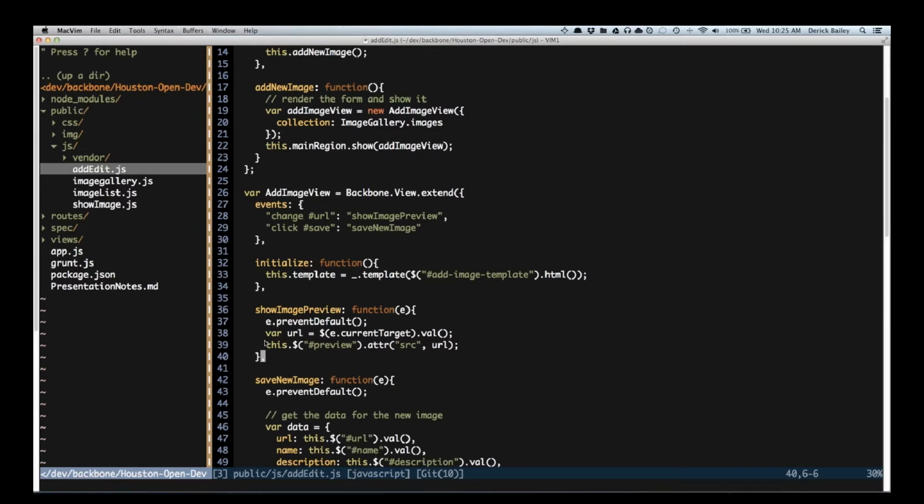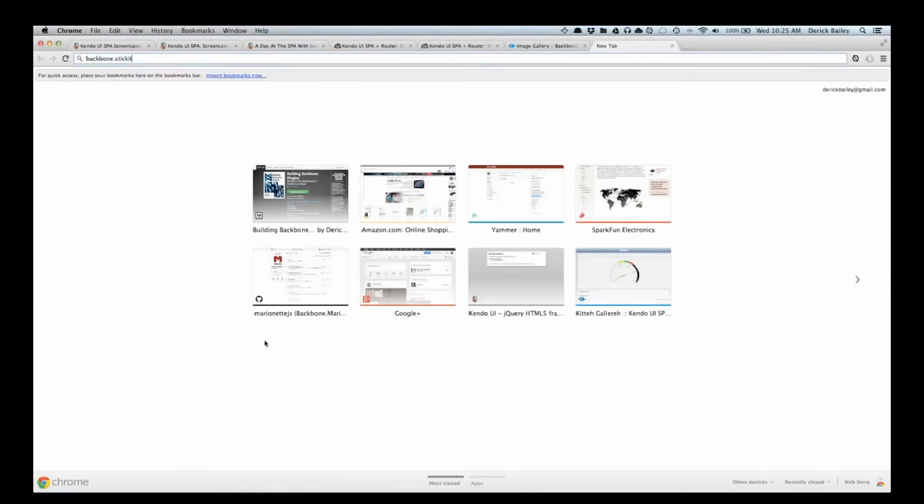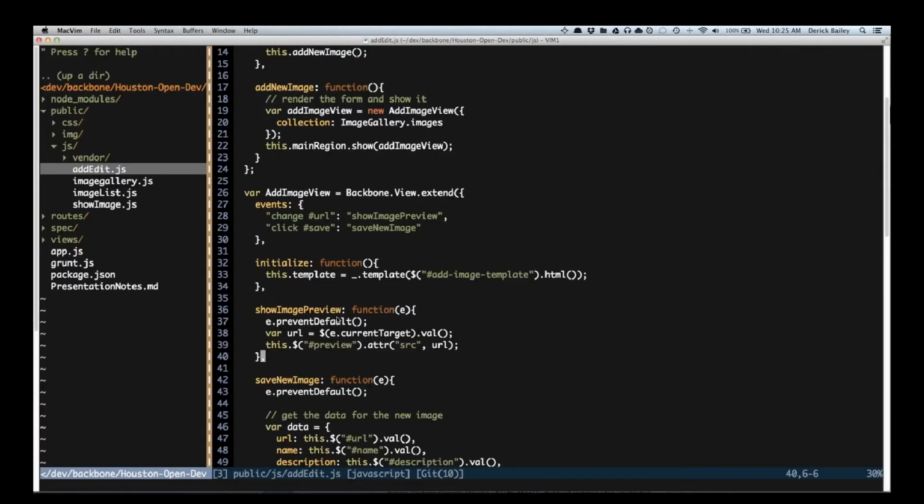Of course, there are plugins for that. My personal favorite is one called Backbone.stickit. It's from the team that actually created Backbone in the first place, so you know it's a really well done plugin. It gives you the ability to do simple bindings similar to an MVVM style, except you declare the bindings in code instead of inside of the HTML like an MVVM pattern does. So are you binding with the stick, are you binding the view to the model?